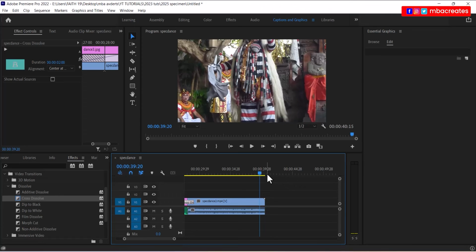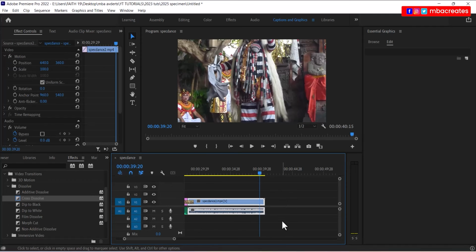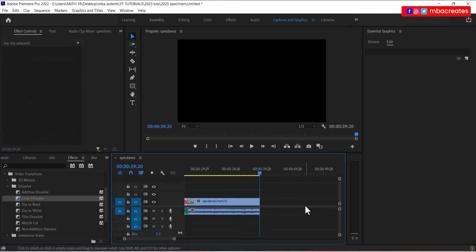So our playhead is now on the 39.2 seconds mark. So all we need to do is select the clip there, that is the end portion of Spec Dance 2, pick our razor tool and make a cut. Pick your selection tool, select the residual clip and delete.